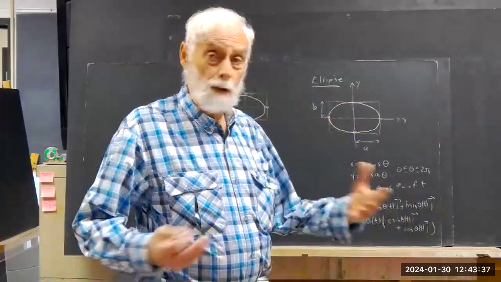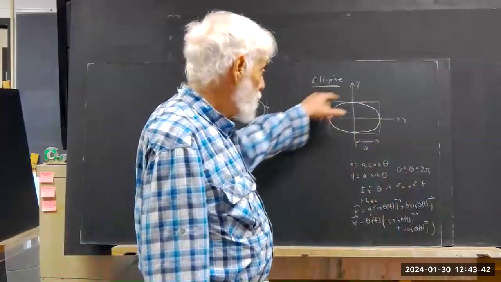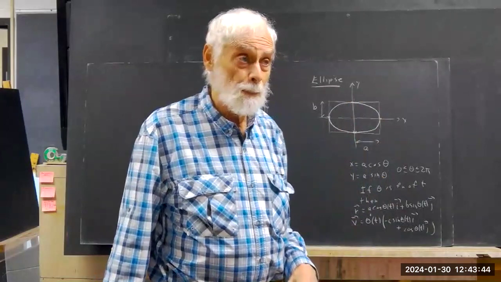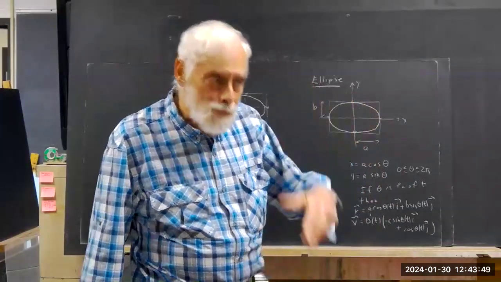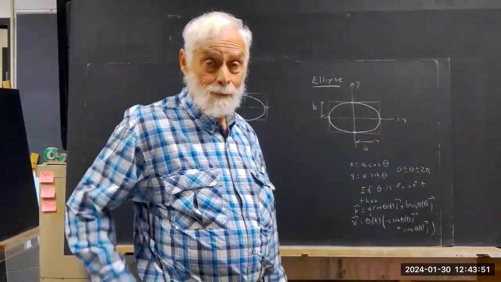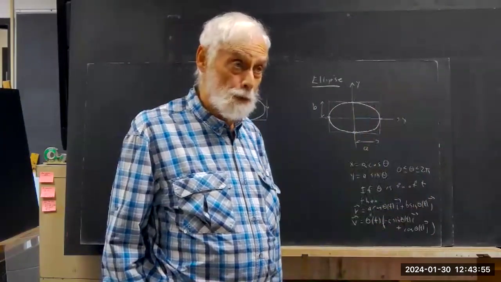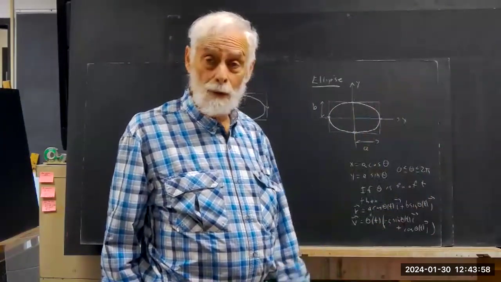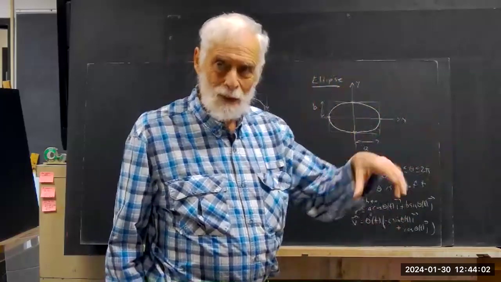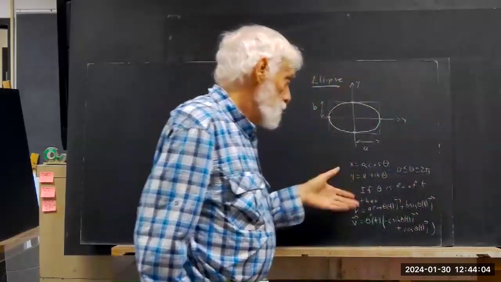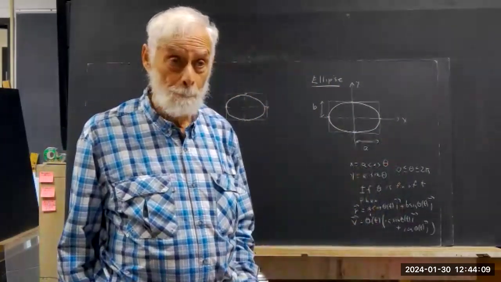Theta of T might be a linear function, it might be 2 pi T, so you go around this thing in 1 unit of time. Okay. Could be pi over 2 T, so it takes you 4 units of time to get around. Could be T squared, in which case things get a little weirder. If it was T squared, it would take you the square root of 2 pi units of time to get around. So you kind of want to store that whole idea away, because that's the next chapter, which is coming up real quick. Okay.